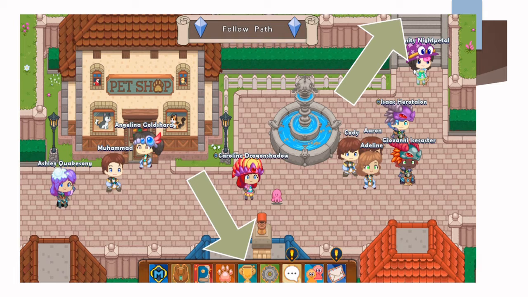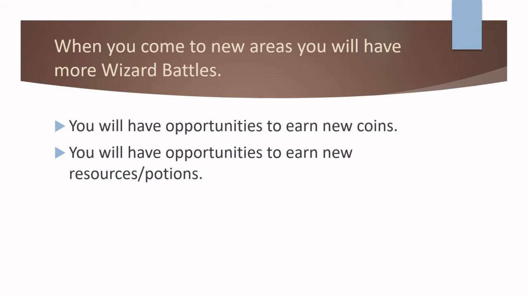When you are moving through your wizard world, you will see other students from your class. You can actually click on other students and battle them. However, the other person has to accept that battle in order for it to work. Can you see that green arrow that's pointing down to the trophy on the bottom of the screen? If someone wants to battle you, you will see a bouncing exclamation mark on top of that trophy, and then you'll see a box inside of that trophy where you can accept that battle and you can battle each other.